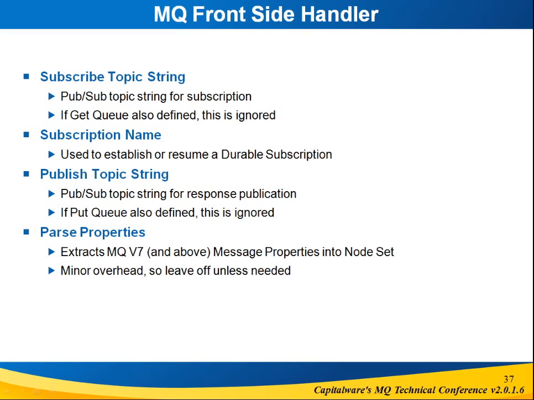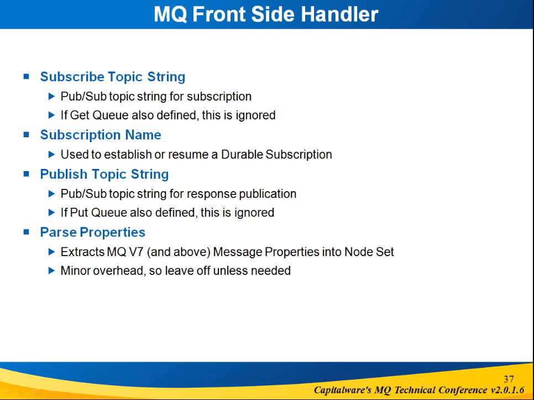Now it's important to note that this is a pub sub topic string. This is not a queue manager topic object name. So in other words, you have to have the full topic string here, not the actual topic name, which is a bit of a pain because it means you can't use topic objects and all the necessary security that goes on with them and so on.